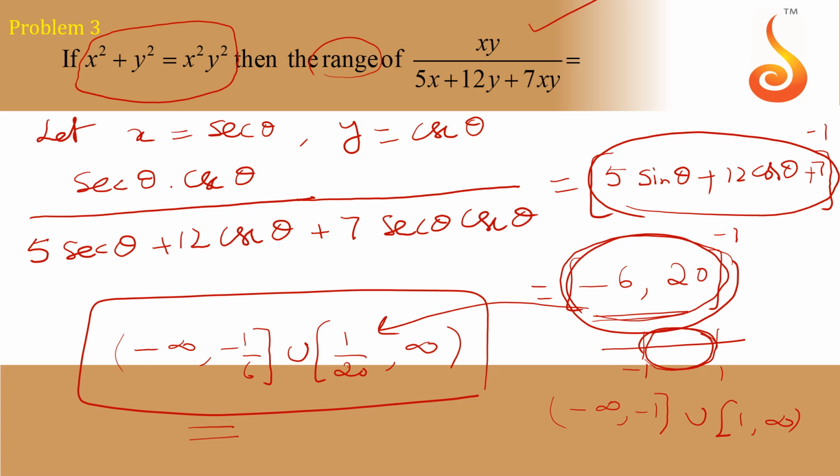So suppose if this 5 sin theta plus 12 cos theta plus 7, instead of that, suppose if we have something whose range does not contain this -1 to 1. Then suppose, for example, some 3 to 7 reciprocal I want. Then it will be 1/7 to 1/3. Please observe carefully. Whenever this -1 to 1 region is there, then while writing the reciprocal range, you should be very careful.